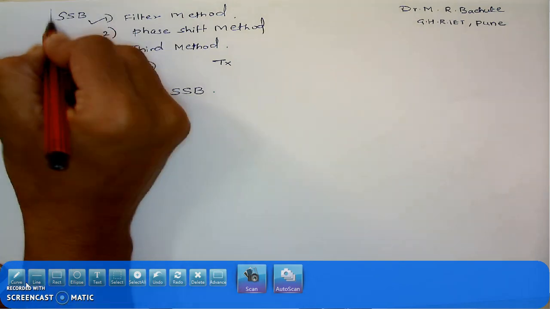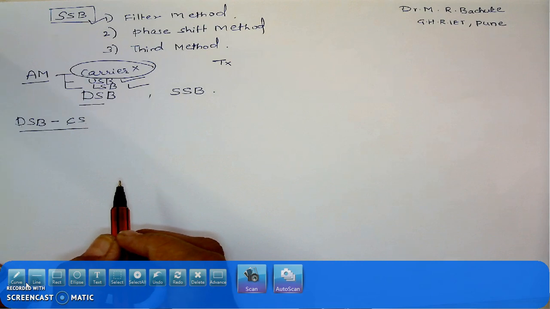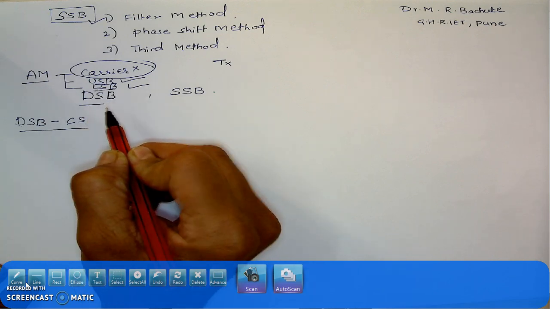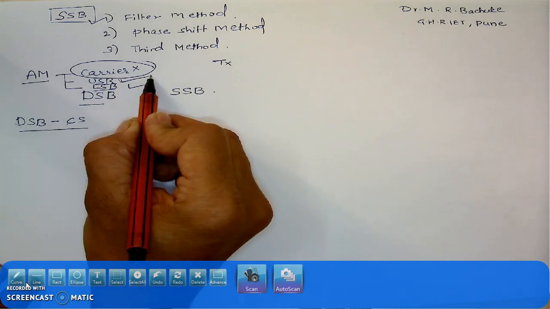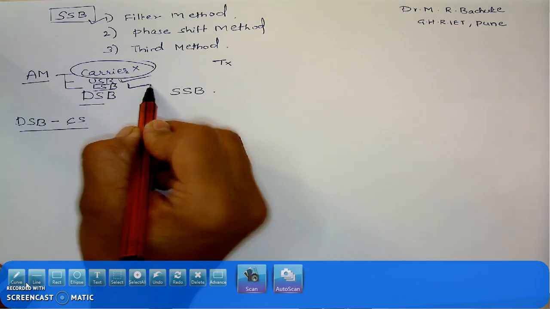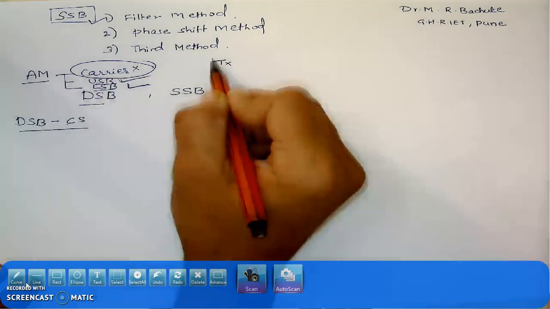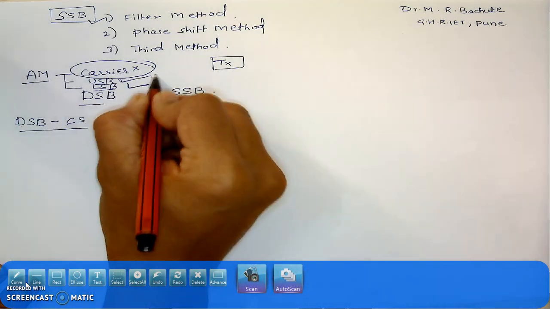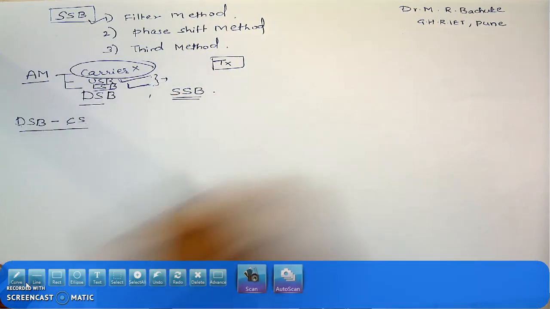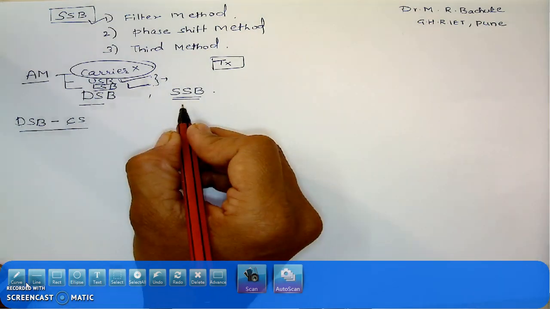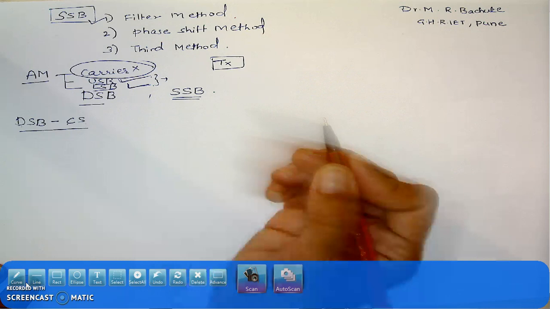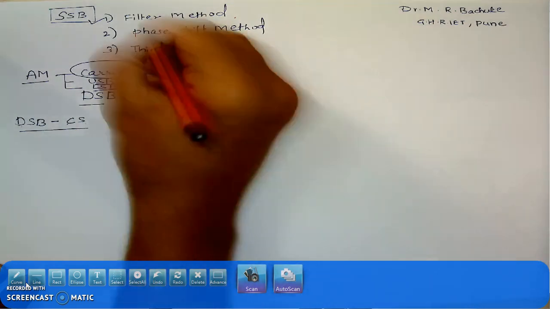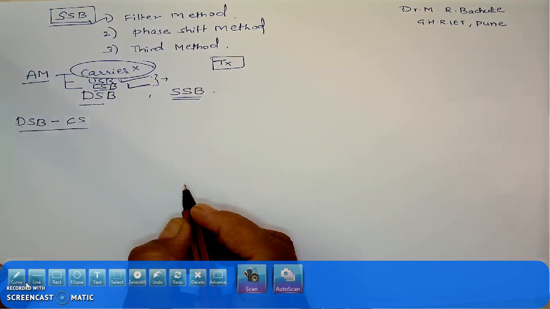Now today we will focus on SSB, that is the single sideband modulation technique. Whenever USB and LSB are transmitted, USB consists of the same information signal repeated in LSB as well. So we are transmitting the same information twice. How about suppressing either of the sidebands and transmitting only one sideband, that is single sideband? This would reduce the power, and our purpose of communication, which is to transfer the information from one place to another, will be achieved.